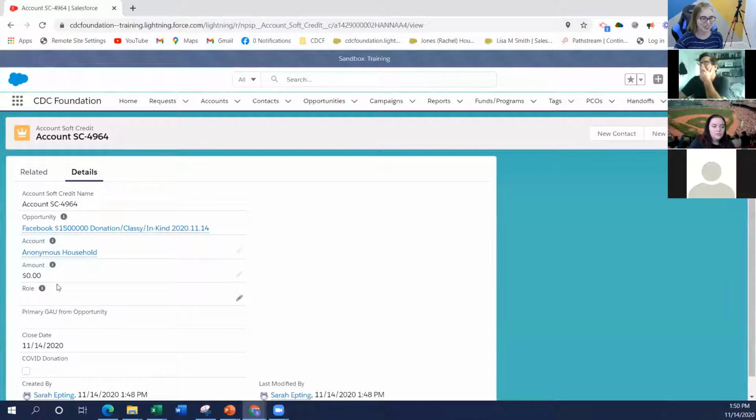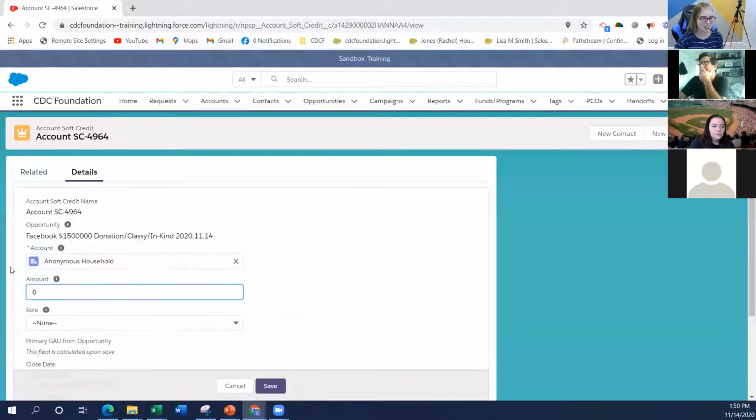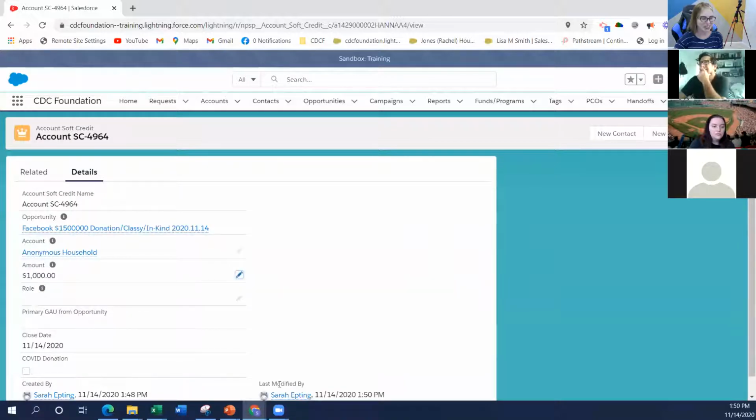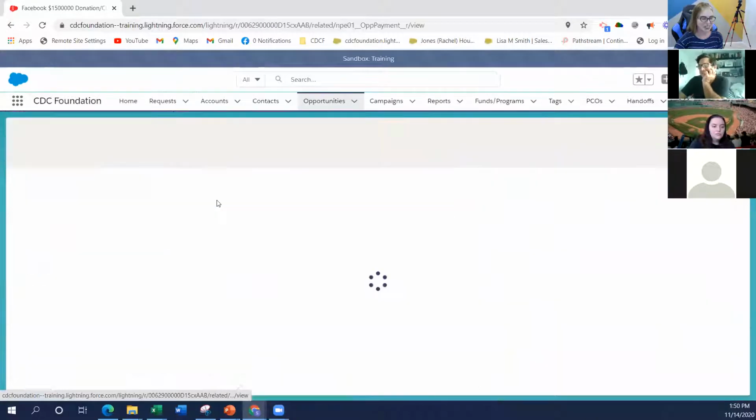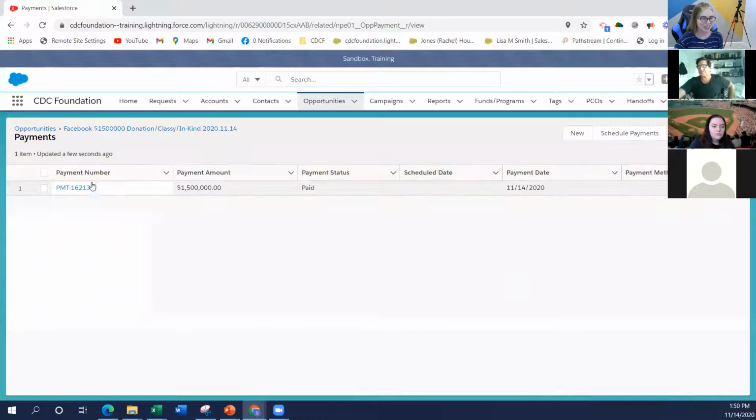I think that you could probably then put the payments, so if it's $5,000 for the original payment and 5,000 for the second, you could put two payments, and then where you do the account soft credit, that's where it would split the payment. Thank you, I'll try that.